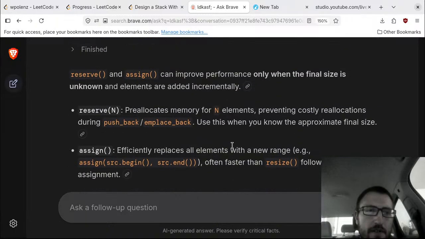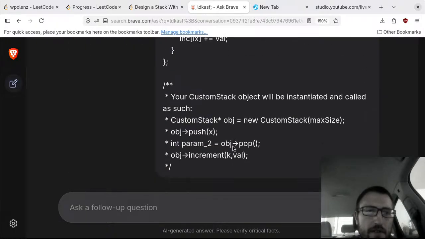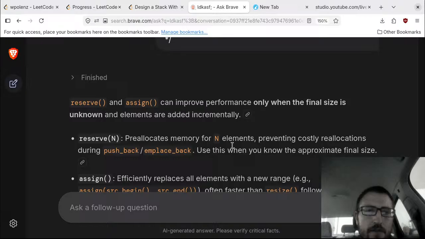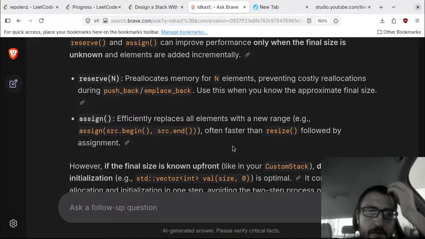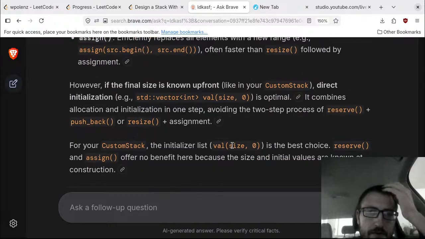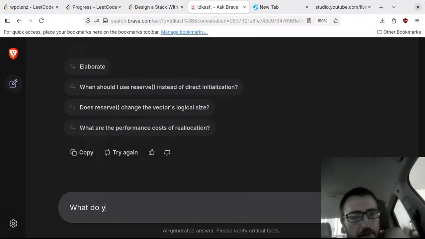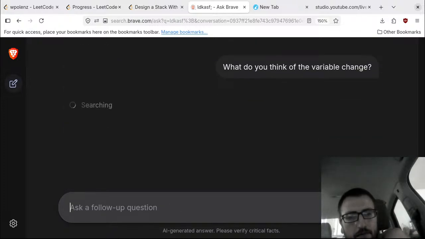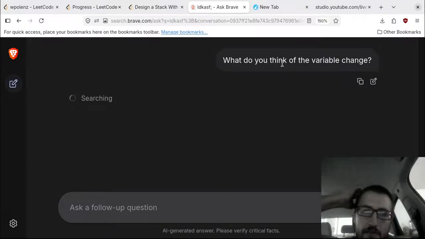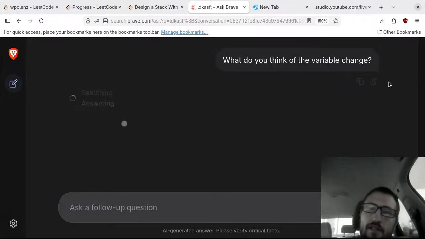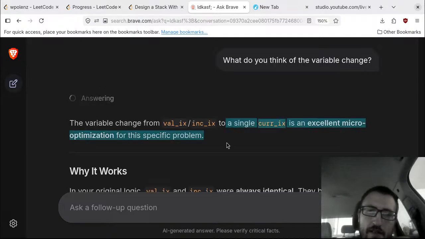So what? What do you think? I think I got a little bit confused because I modified the excellent optimization.